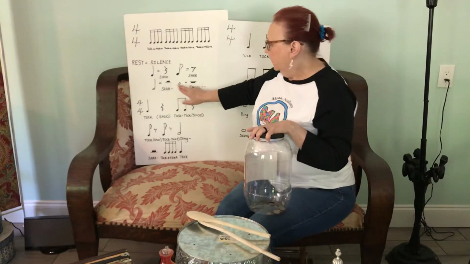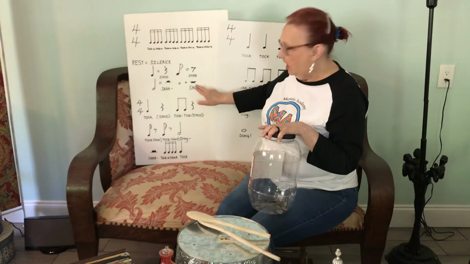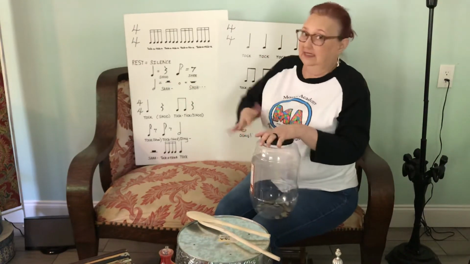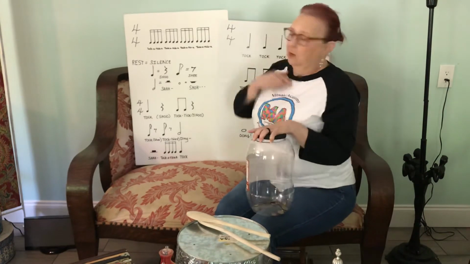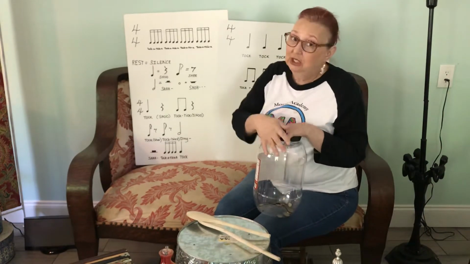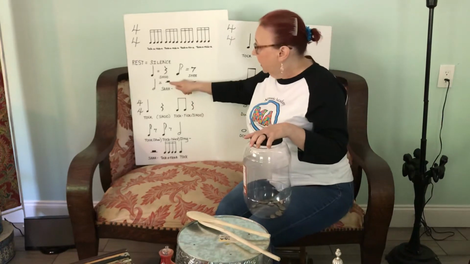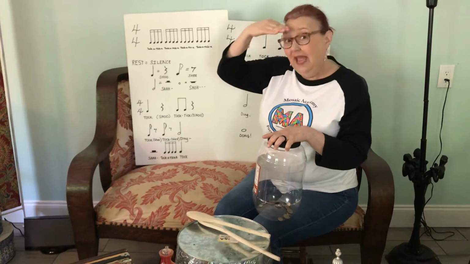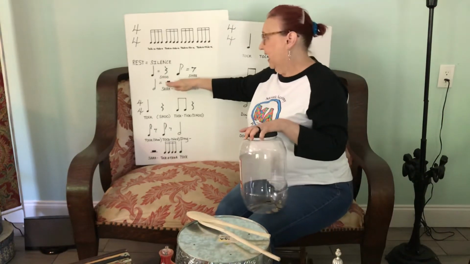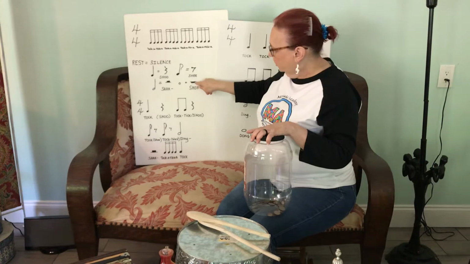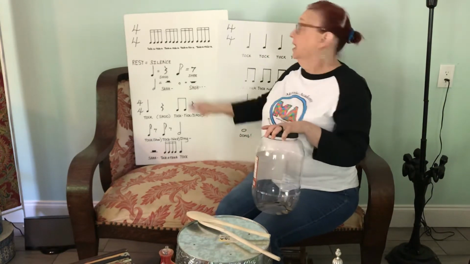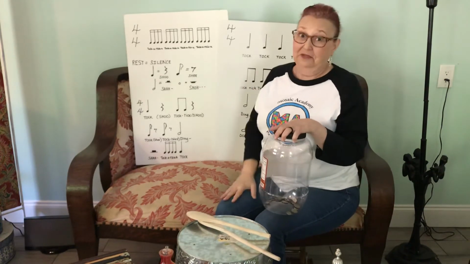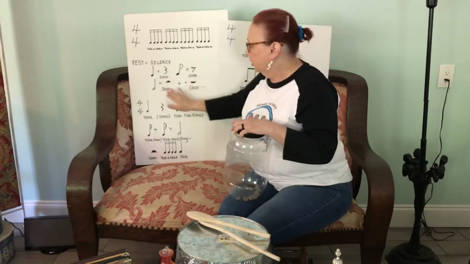Notice that the half rest and the whole rest kind of look similar. The hat and the whole are basically the same thing, except they're flipped over. And the way my piano teacher, when I was young, used to tell me to remember this was, this one looks like a hat. Hat sounds like half. Hat, half. That's a half rest. This one kind of looks like a hole in the ground. So, hole, hole. They're not spelled the same, but they sound the same. So, these are the ways we're going to use the rest.